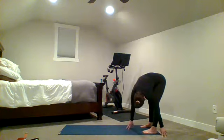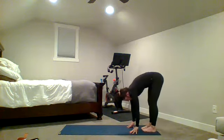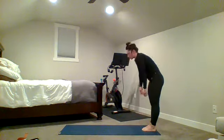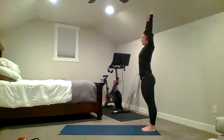Lift your head, walk your hands back to center. Take your time, heel toeing your feet together, and then you're going to rise up nice and slow. When you're in a standing position, you can sweep your hands overhead. We're going to come right into a side body stretch.